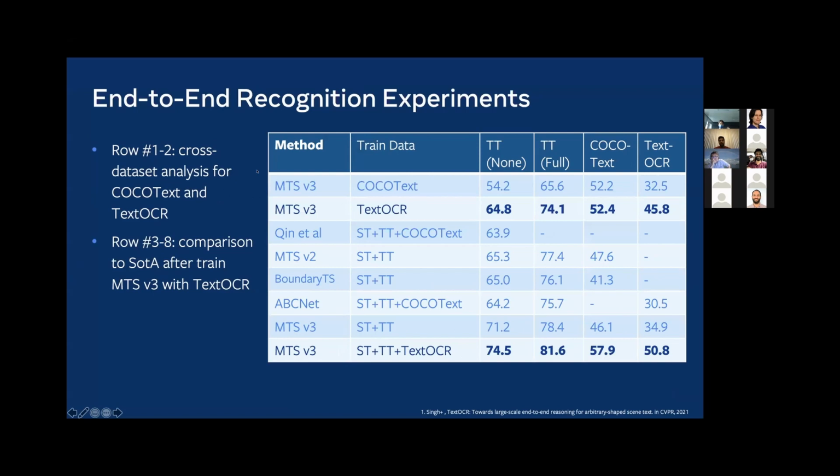On the other hand, in end-to-end recognition experiments, we again saw that training on TextOCR improves performance across the board compared to not training on it, or training on COCO-Text, which was at the time the biggest real scene text dataset. If you add it to synthetic datasets such as SynthText and train with it, you see much higher performance. This was quite high compared to the current state-of-the-art model for end-to-end recognition as well. So this led us to believe that if we have these better-trained models on GT OCRs, that could close the gap with TextVQA and TextCaps.